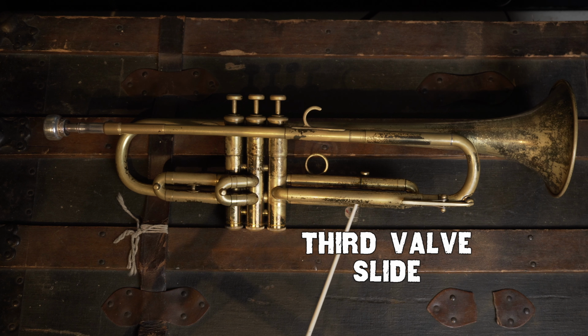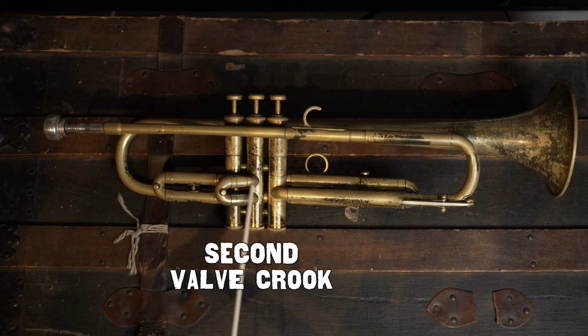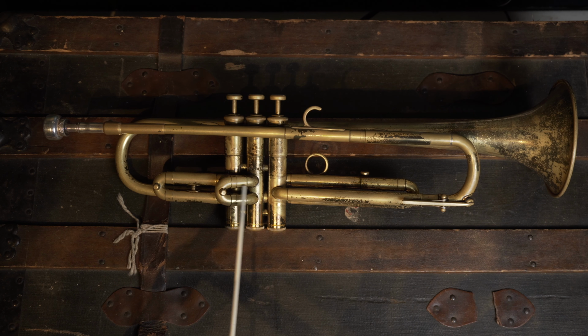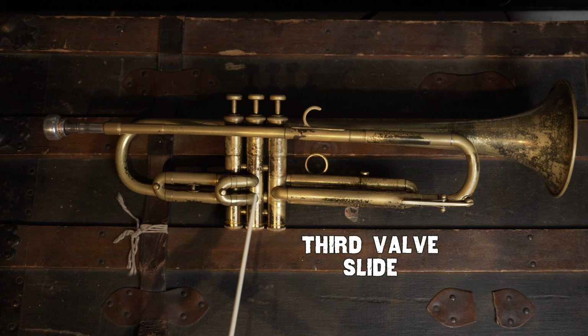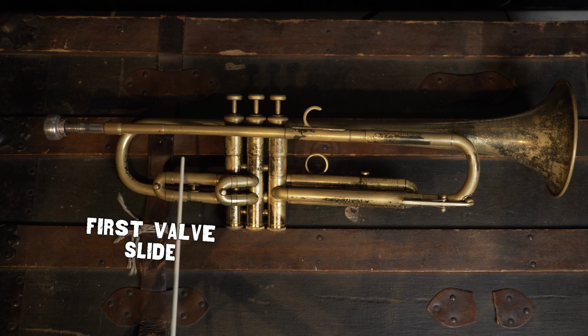You can check out my other video on the third valve slide to get a sense for how to use that. So you've got your third valve slide, you have your second valve slide or your second valve crook. Now this doesn't move around at all, but just like all the other tubes here, it enables you to open up the instrument to varying degrees in order to change the pitch of the instrument and get the 12 notes of the chromatic scale. So we have our third valve slide attached to the third valve, the second valve slide, and finally the first valve slide, which at times will also include a first valve ring here so that you're able to move it around.